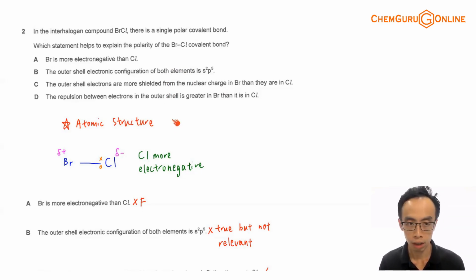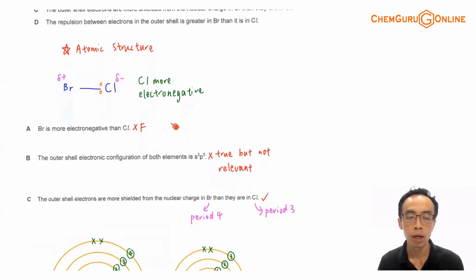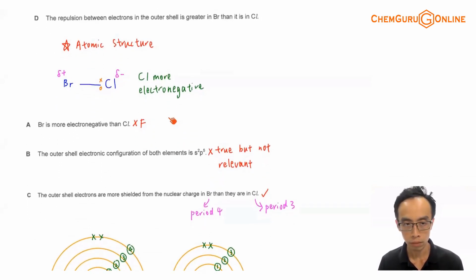Now, the concept tested in this question actually is under atomic structure, and in general, you should be able to explain why this bond is polar, because if I consider bromine bonded to Cl, chlorine is more electronegative than bromine, and if it is more electronegative than bromine, chlorine will be able to pull the electron pair closer to itself. Consequence involving that, Cl is going to be a partial minus charge, your bromine will be a partial positive charge. So because of that, we will expect the bond to be polar. Bromine is a delta plus, Cl is a delta minus.